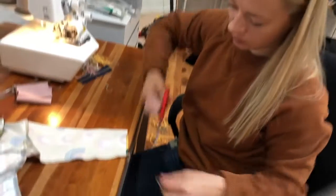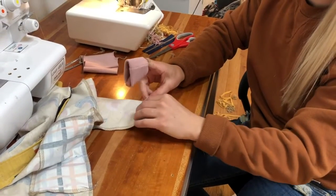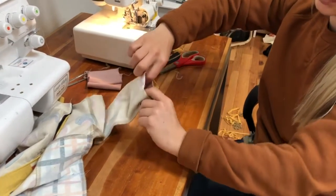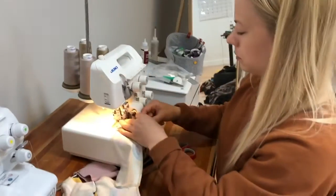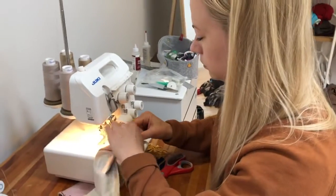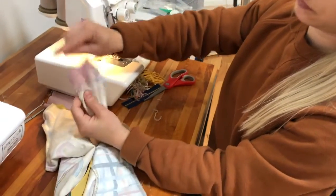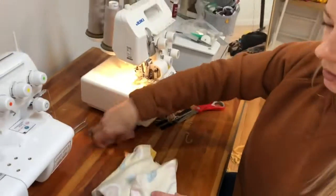So you'll insert that cuff here at the wrist area, and make sure your seam is going to be either towards the bottom or the back of the sleeve. So the folded edge gets placed inside. All the raw edges will be lining up, and you'll just stretch that cuff to fit and serge it on all the way around, just like that. And you pull it out and it should be completely finished. So do the exact same thing for the other sleeve and then both ankles.